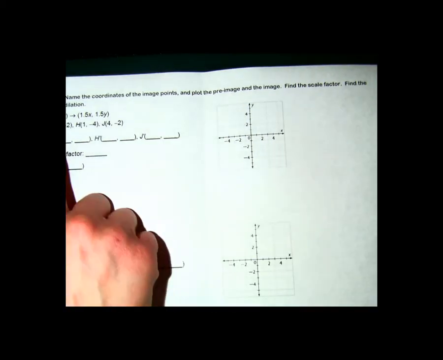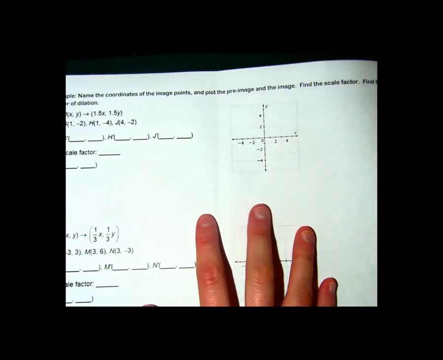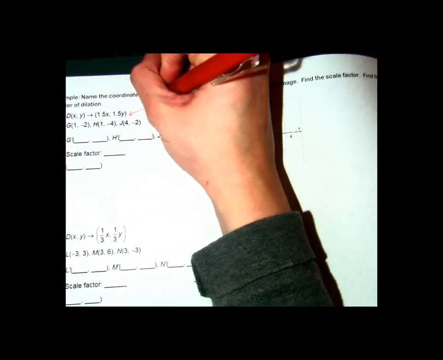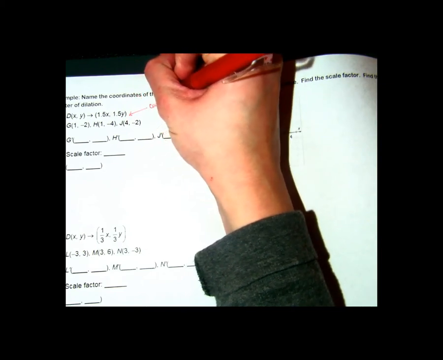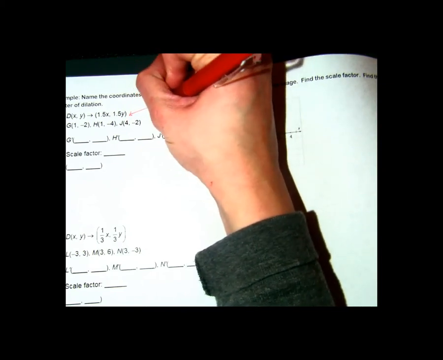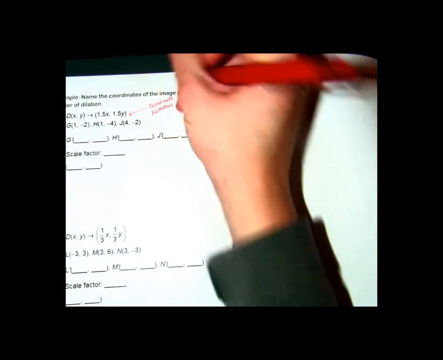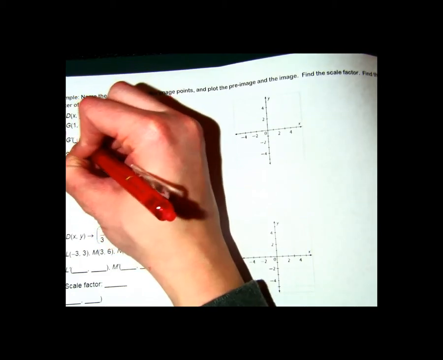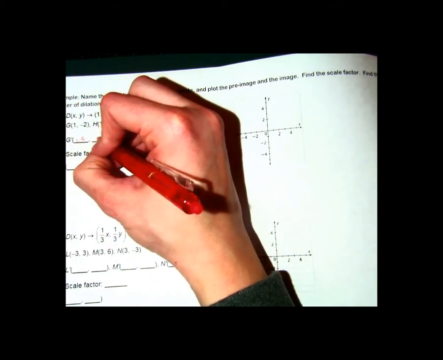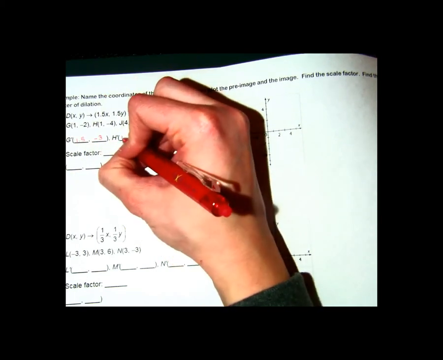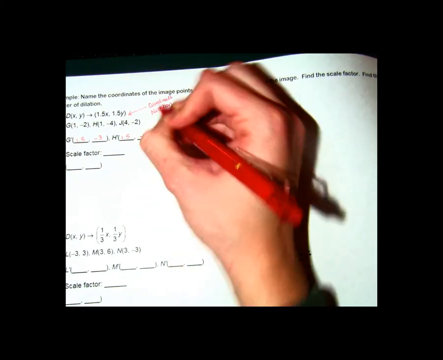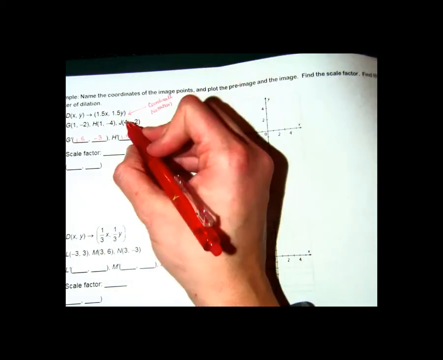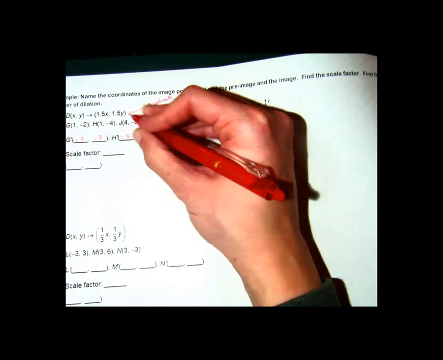So we have a rule here. It's been a while since we've had this, so in case you have forgotten, this is our coordinate notation. Don't forget what that means. What that means is we take our x's, we take our y's, we multiply them by 1.5. So to get g prime, I have 1.5 and negative 3. 1.5, negative 6. I'm just multiplying. 1 times 1.5. Negative 4 times 1.5. 4 times 1.5. Negative 2 times 1.5.